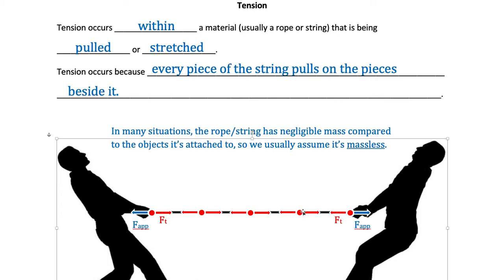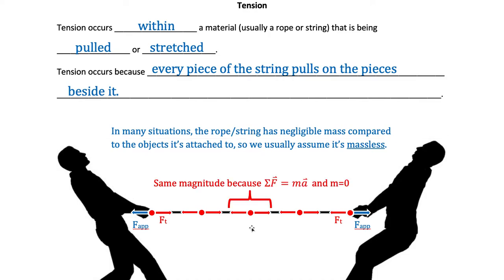Now, let's look at the size of these arrows, because this is kind of the important bit I want to get to. Let's take these two arrows here, for example. So just looking at this free body diagram in the middle, if we apply Newton's second law, F equals ma, to this free body diagram, it says that the net force has to equal the mass times the acceleration.